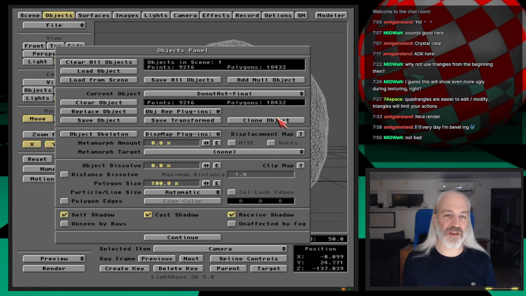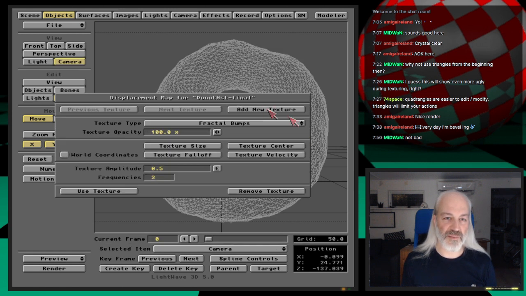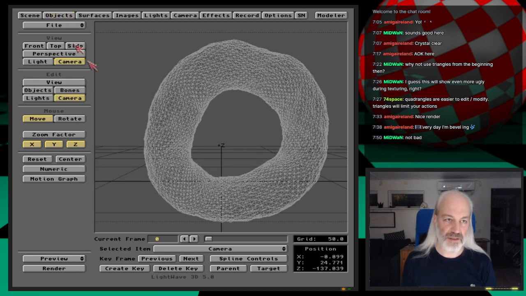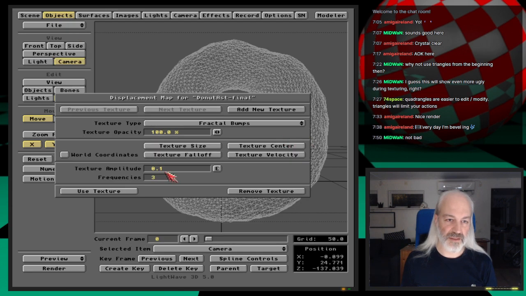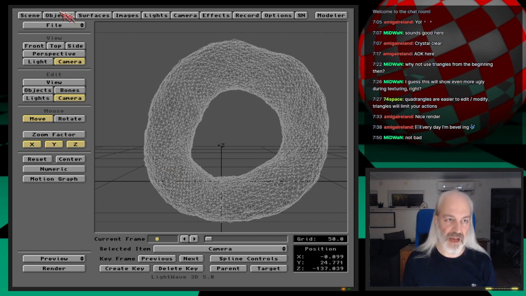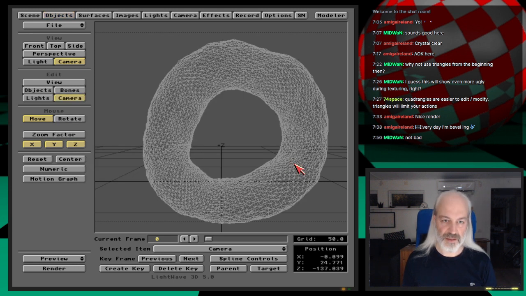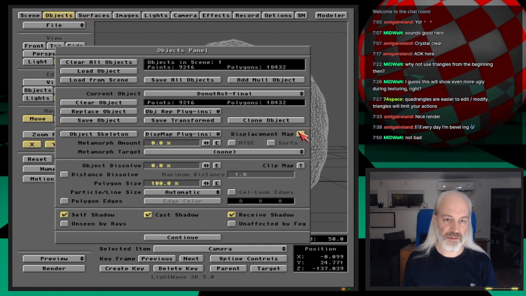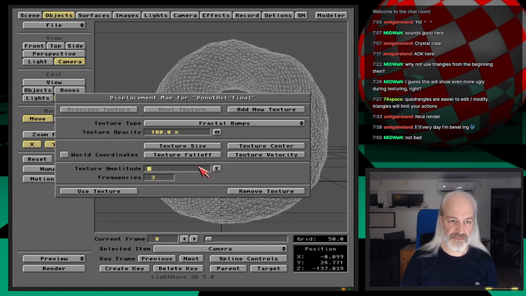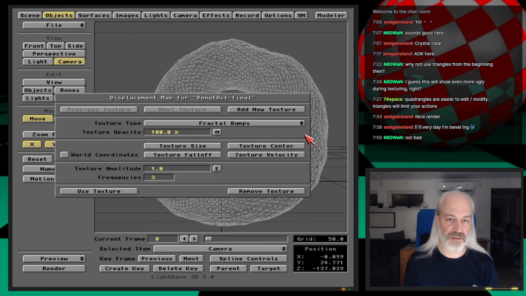And you can also play again with displacement, have some fractal bump, 0.1, let's say, and see how it, hold on a bit, let's say 0.4. I have to do this 100, 100, 100 there. It needs a lot.